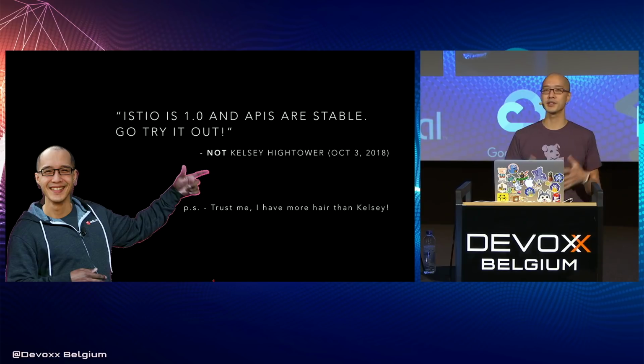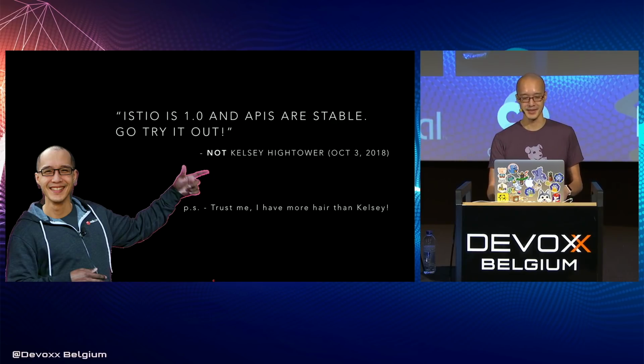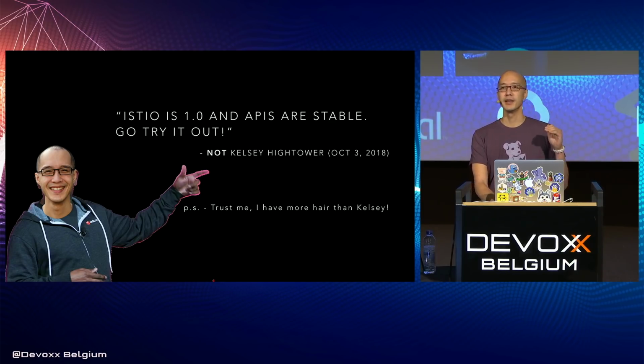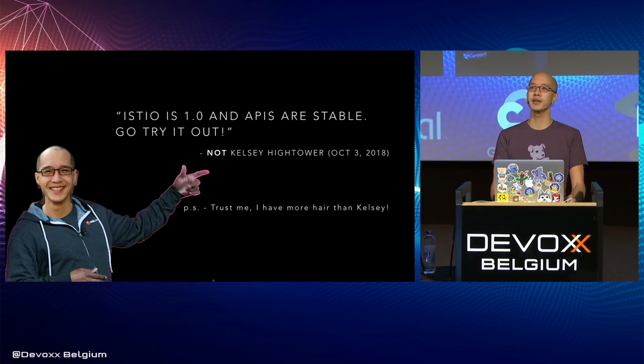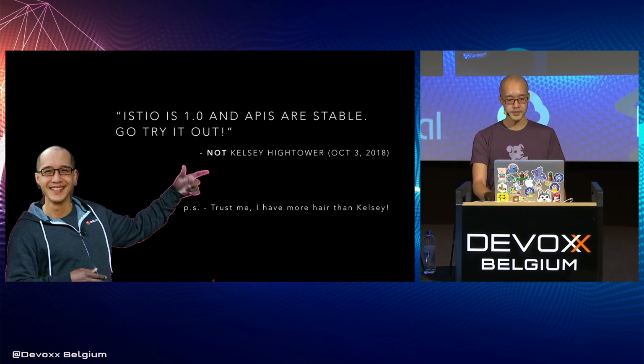I have updated advice, though. Istio is 1.0, and the APIs are stable, well, mostly stable. You should go out and try it. And you should trust me more, because I think I have better hair than Kelsey. No, there's no reason that you shouldn't try Istio, and if you get anything out of this talk, beyond the Canary deploys, it's that Istio is a great project. It's come a long way in just the 9 months since Kelsey was warning people that it was a little too early for production. It is ready for production. So what you're going to see in this talk a little bit later, I think everybody should go out and play with it, give it a try. It's going to give you a whole lot more control over your Kubernetes infrastructure than what you've got today.